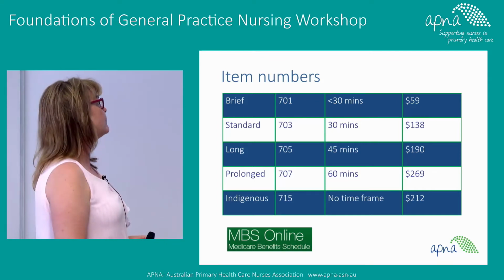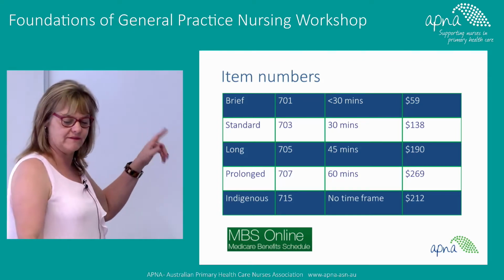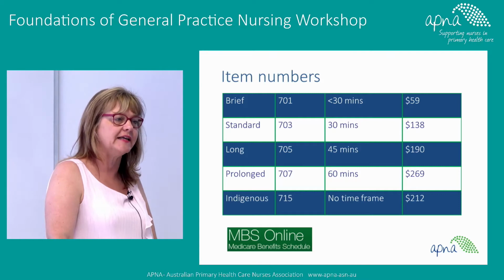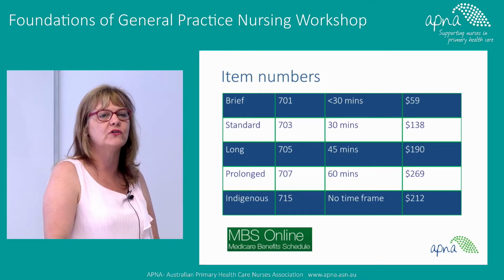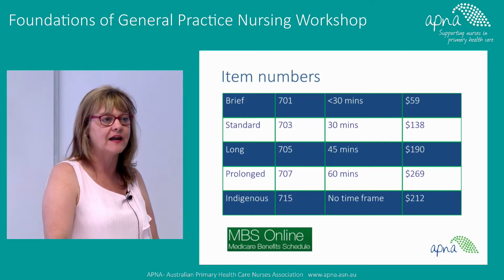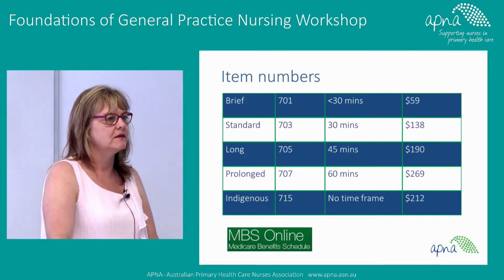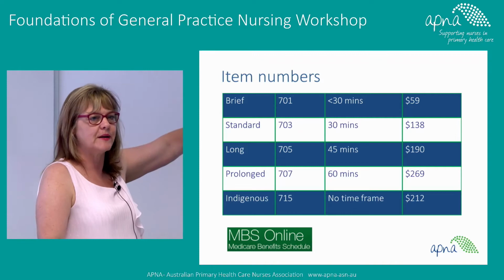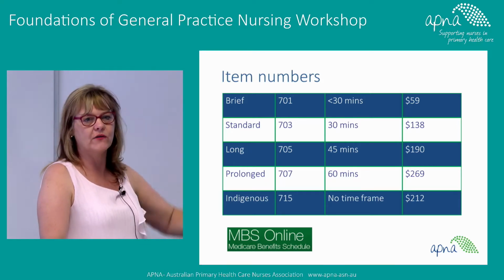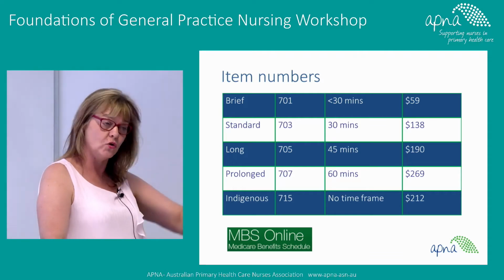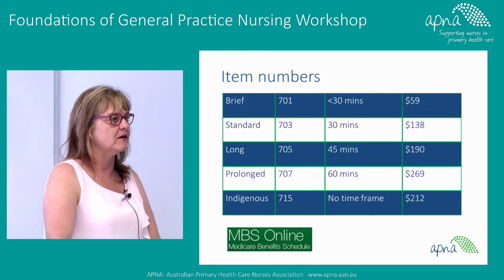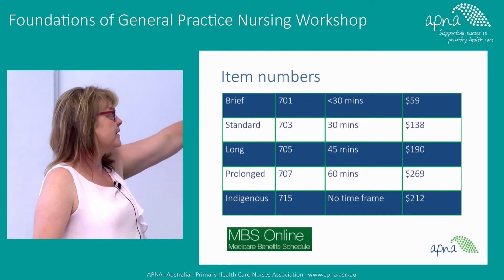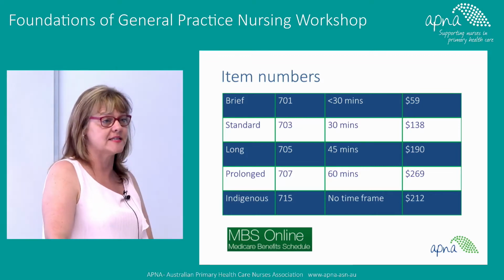So we go on now to the item numbers for assessments. These are the health assessment item numbers. There used to be a lot more. They've streamlined it a little bit. Because there are great demands on the general practitioner in general practice, it's quite acceptable to include the nurse time spent gathering data, outlining issues, educating the patient, supporting the patient in your item numbers. So if you spend half an hour doing a health assessment on a patient and then the patient sees the doctor with your assessment recorded, you can include your 30 minutes with the doctor's 15, which brings it up to a larger amount that the doctor earns. And the doctor likes that.